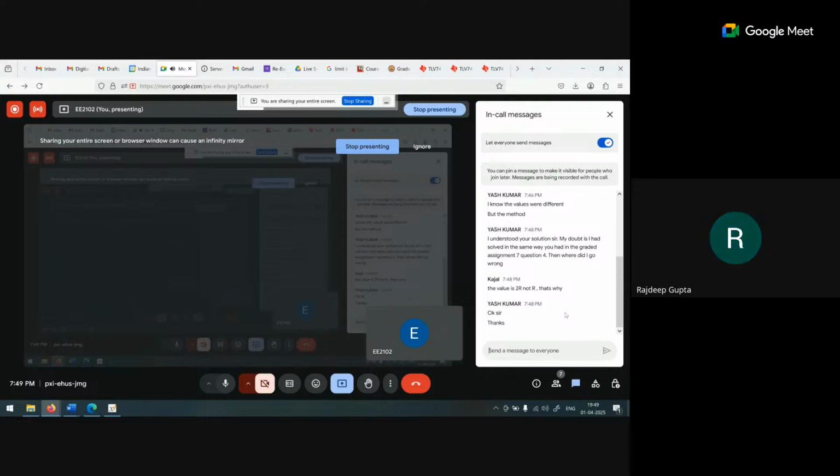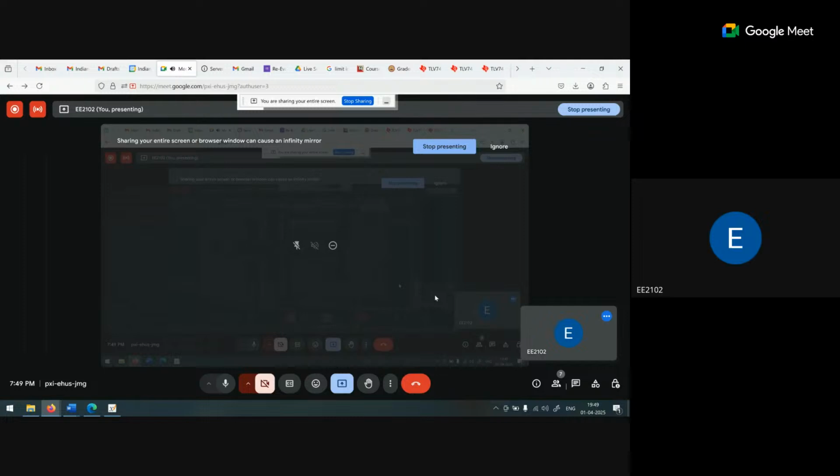Sir, can you please also provide the mock for the end term? Mock for the end term. I will ask the team to release the mock. It is similar to the end term technique, sir. The mock will be similar. I will do one thing: I will modify some questions, so probably by this Friday you will get your mock test. Okay, sir.